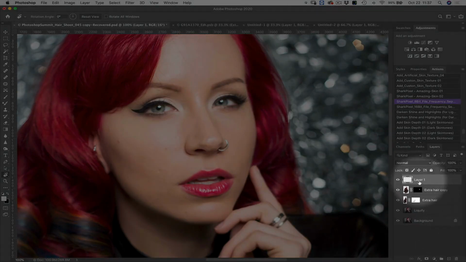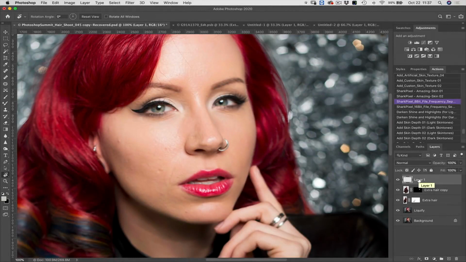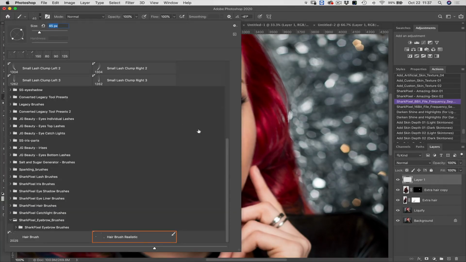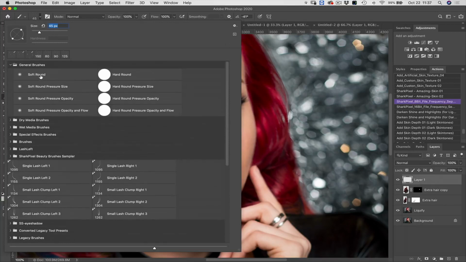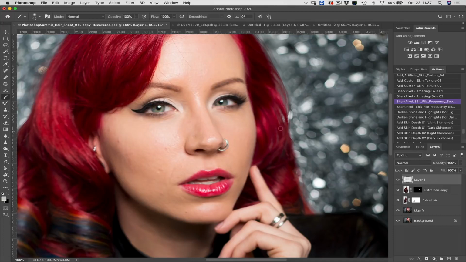And what I'm going to do differently this time is I'm going to separate the strands of hair from the color of hair. So I want to start with my brush tool, but I do not want to start with my realistic hair strands brush. I want to just start with a soft round brush because I'm just focusing on the color. So I'm going to hold down Option or Alt. What I want to do is fill in this hair over here on this side. So I'll hold down Option or Alt, and I'm going to just start with the brightest color, and I'm just going to paint it in over the areas where I want it to be.